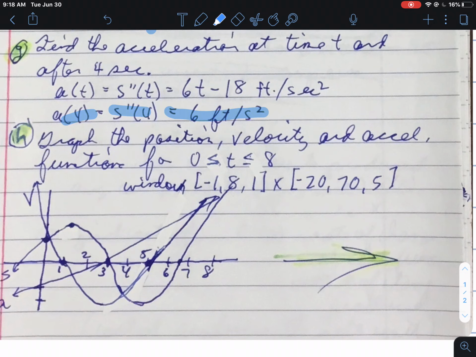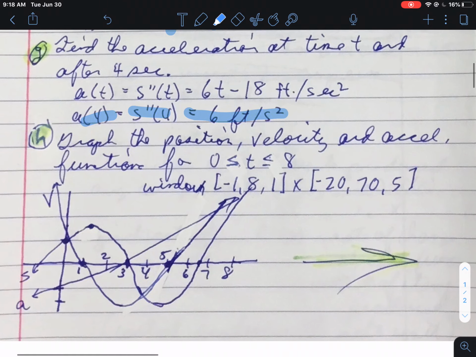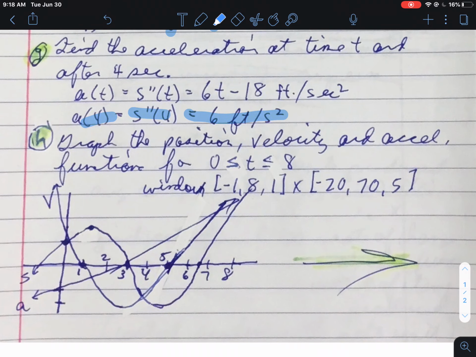If you want to look at this on your calculator, there's a window setting. Along your x-axis, you can use an x-min of -1 and an x-max of 8. I just do the -1 so that I actually see the y-axis when I graph the function. So we're graphing over the interval from 0 to 8, technically. And then over the y-axis, I did -20 to 70. Again, the -20 is just so I can actually see the x-axis and those functions. And then a y-max of 70. So just recommended window settings. So there's the graph of our 3 functions.